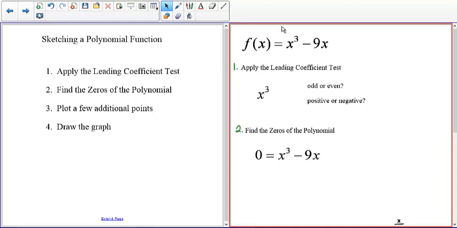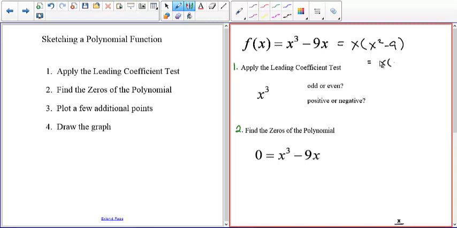Okay, so here's our first example: x cubed minus 9x. So it's a third-order polynomial. It's going to have 1 or 3 real roots. So we're going to need to factor this, which is not that bad, because we have a common factor of x. So you get x times x squared minus 9, and then you could factor that. It'd be x plus 3 and x minus 3. So that's the factored version. We'll come back to that.